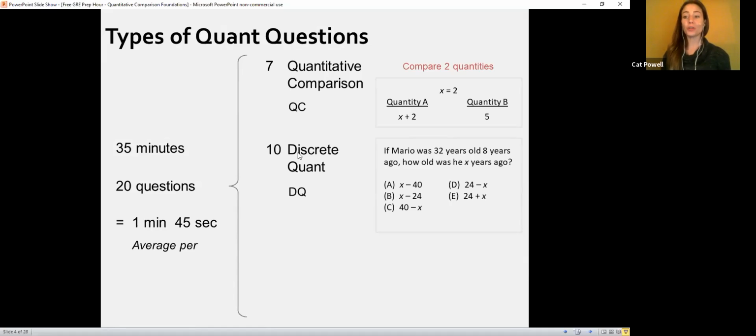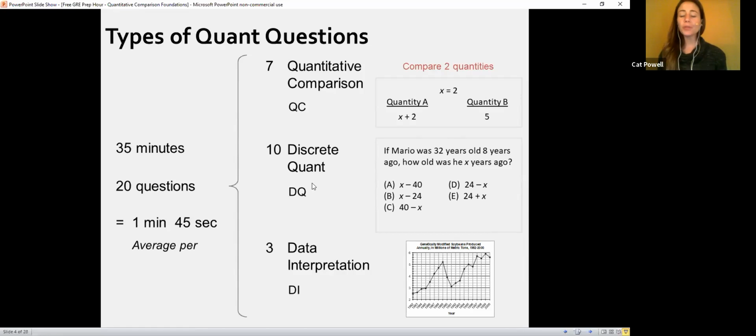And these are your sort of regular multiple choice word problems type of questions. A few of them are text entry or select all that apply, but most of them are like what you see here, 5 answer choices. And then the remaining 3 questions in a section ask about graphs. So there's a graph or a pair of graphs in each of those sections. And you get asked 3 questions on the same graph or pair of graphs.